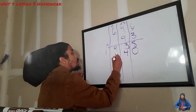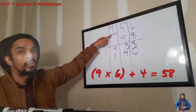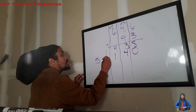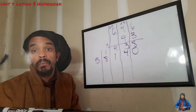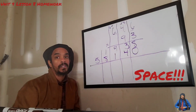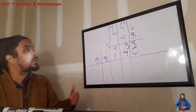So let's drop our 1, raise our 4. Now, 9 times 6 again, which of course is 54, plus 4 is 58. So now we're dealing with some big old numbers right here. But we're in good shape because even though they're big, huge numbers, we made everything so neat. Everything has its own space. When we add, it's not hard because we have everything in the right placement value.